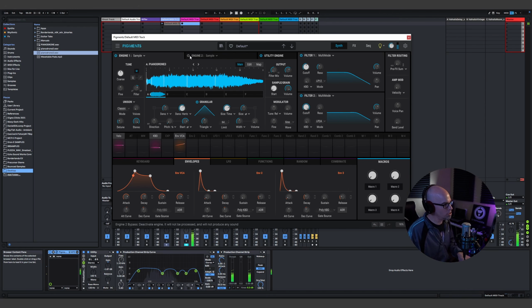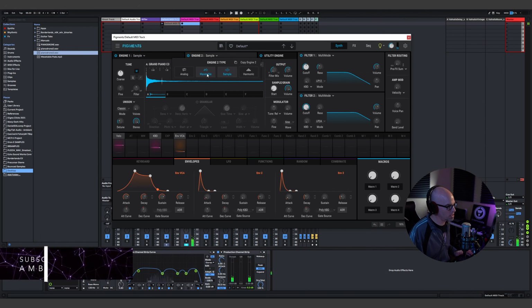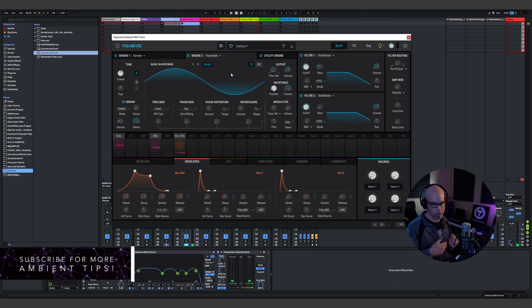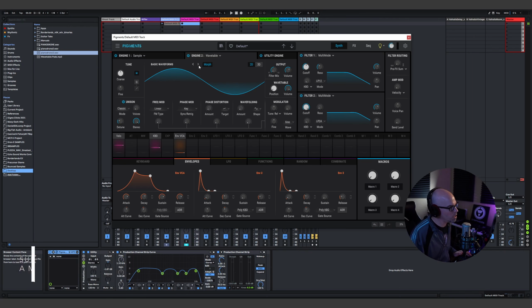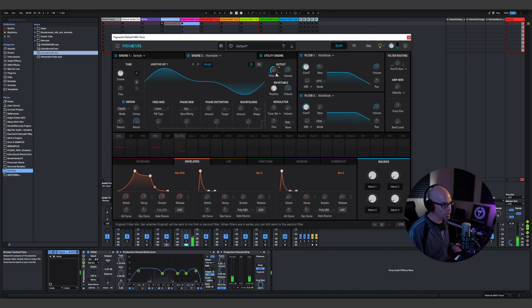So we're gonna click on Engine 2 here, and we're gonna change this to Wavetable. All right. Now with the wavetable, there's tons of different wavetables that it comes with, but we don't really need anything fancy. Let's just pick like the third or fourth one over here, and we're just going to start playing this on top of our pad. Now, what we're going to do here is we're immediately going to change the filter mix to the other side. And what that's going to do is allow us separate control of these filters. So now we have a separate filter for 2. All right. We're also going to change the filter routing to split. So now we have split filters.